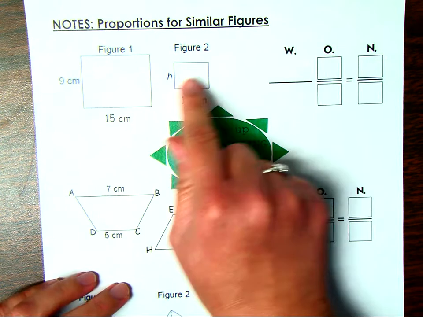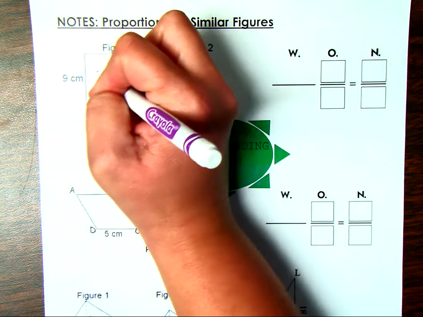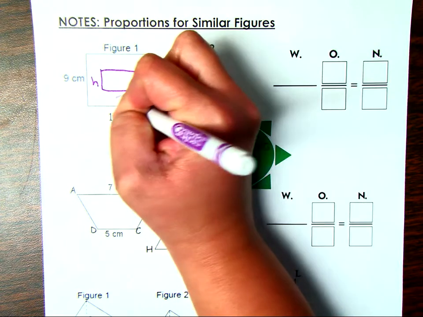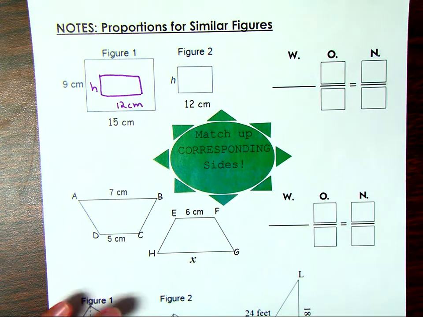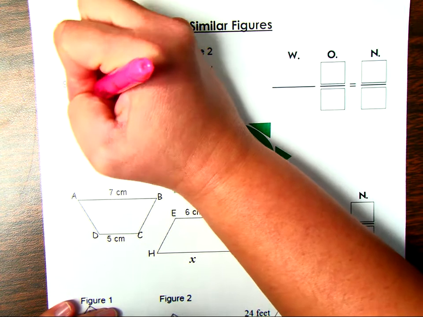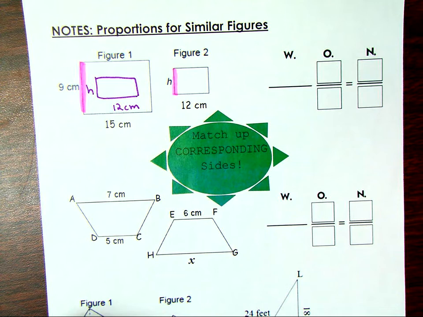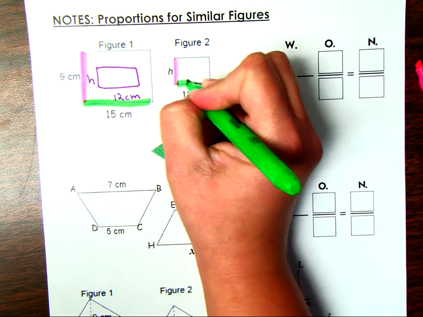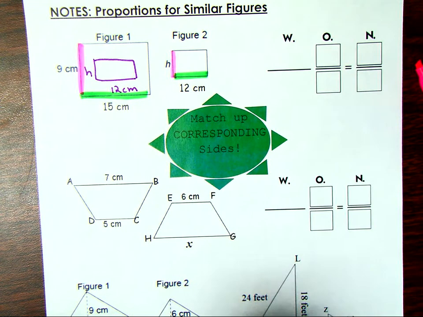So these are both rectangles, and if we were to imagine drawing this smaller shape into this rectangle, we would have H and then 12 centimeters there. So if that helps you to see that drawn inside, go ahead and do that. But what I'm going to do is use my highlighter, my color, just to see that this 9 centimeters corresponds with that H. And then I'm going to use a separate color to represent that this 15 centimeters is corresponding with that 12. And again, you can see that once you draw it inside.